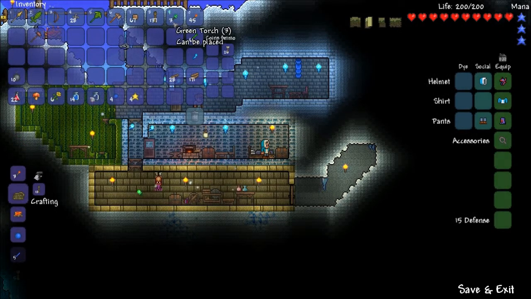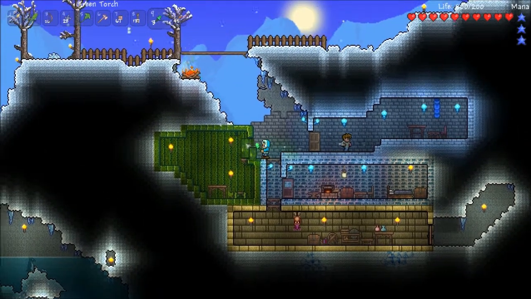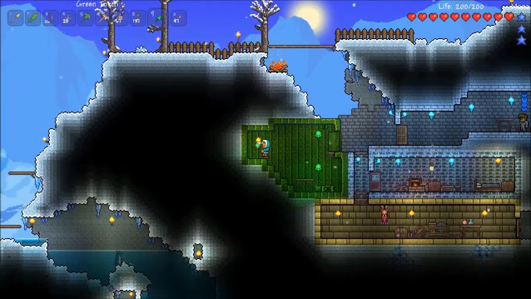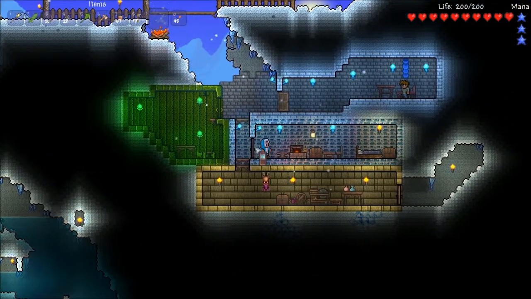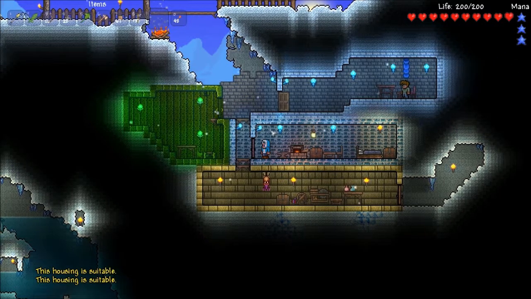Yeah. Look at that. Look at it. Boop. Boop. Boop. Oh. Now isn't that wonderful? And I found out I can check to see suitable housing. Over here is suitable housing. Wonderful.